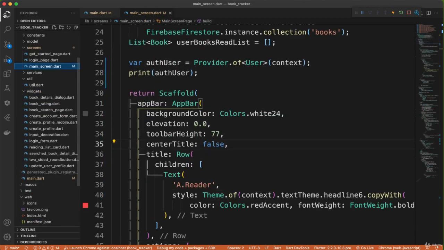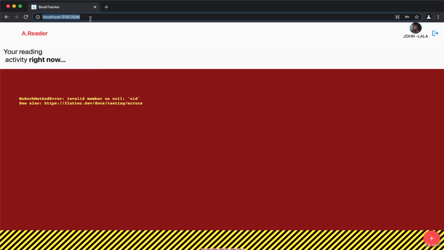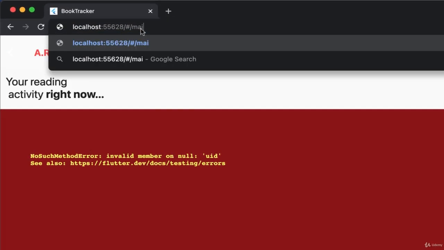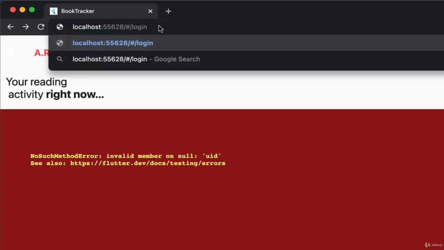All right, let's just make this even better by using what we call routing. What we want to do is make sure that if users want to go to the main page, they could type something like this, main, and hit enter. Of course, nothing's going to happen because there's no routing, and then they should be taken to the main page. Obviously, they should be taken to the main page only if they are logged in. If they want to go to a login page, they can say login, whatever it is, and they should be taken there.